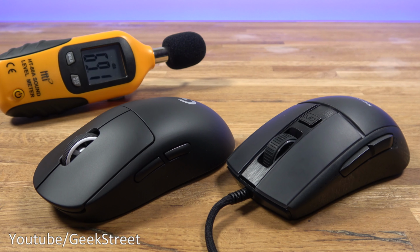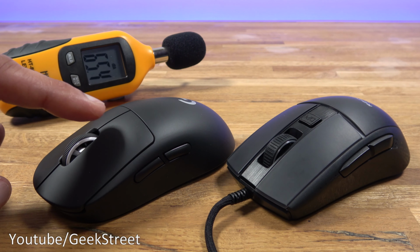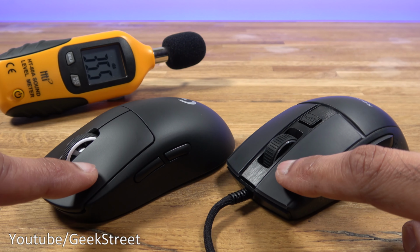Let's do a sound level test. I've got my sound level meter here. I've taken out my Logitech Pro Superlight so we can compare the levels from the Roccat mouse to the Logitech one.